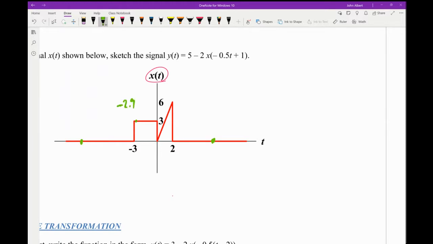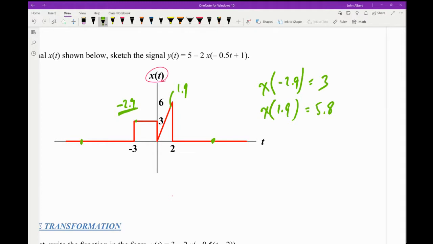And select maybe another point. For example, this point in here, which is just before 2. For example, 1.9. Now, how much is this function x of t at minus 2.9? It's equal to minus 3, right? Which means x of minus 2.9, how much is it? It's equal to 3. And how much is x of 1.9? I'm not going to use a calculator, but roughly speaking, it's going to be approximately 5.8 maybe, or something like this, right? It's just less than 6, isn't it? So 5.8.